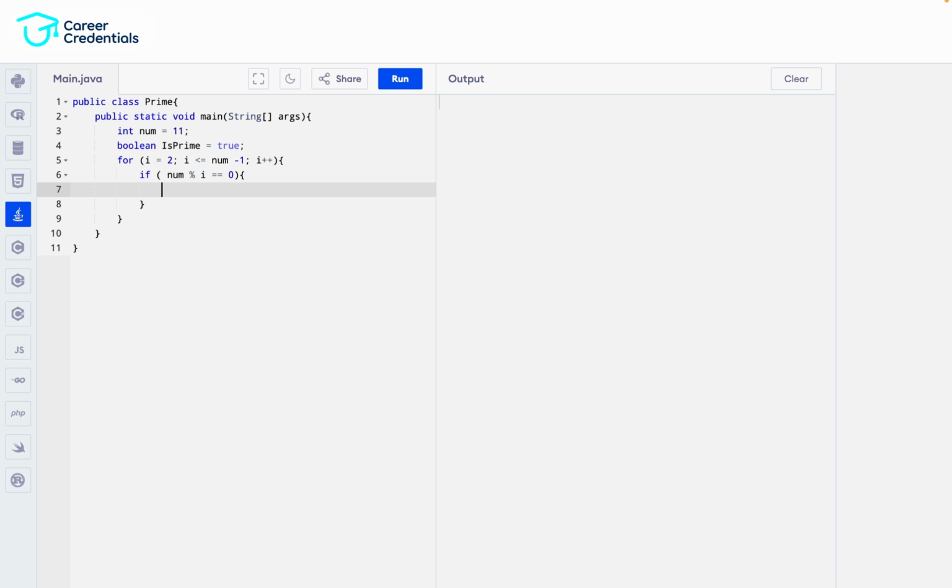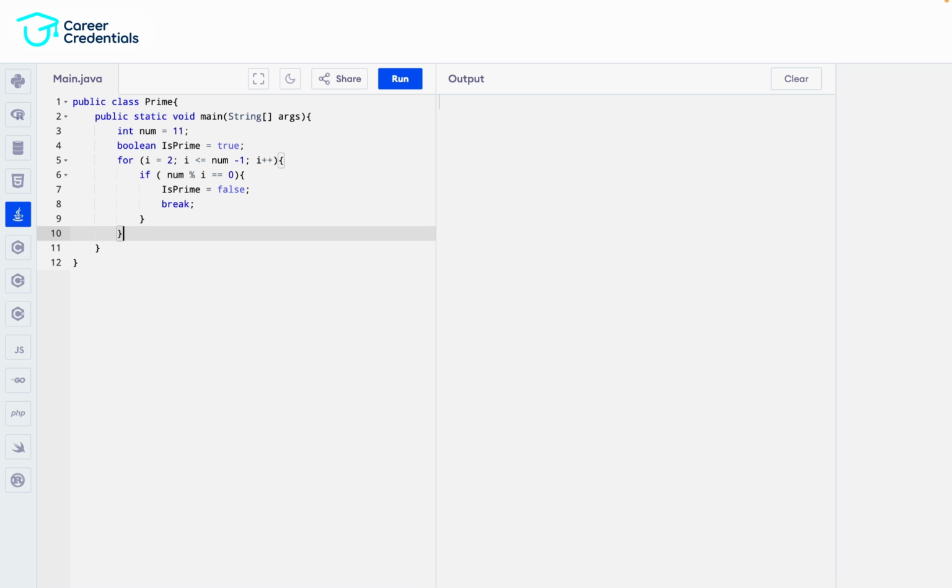So if this condition is true, we'll set our boolean as false, and as we have found that our number is not a prime number, we'll come out of the loop by using the break statement.